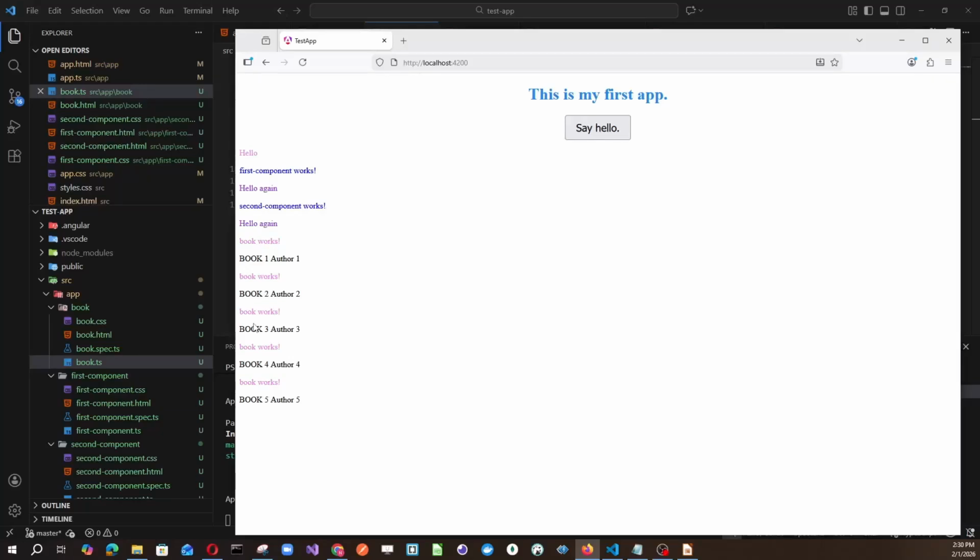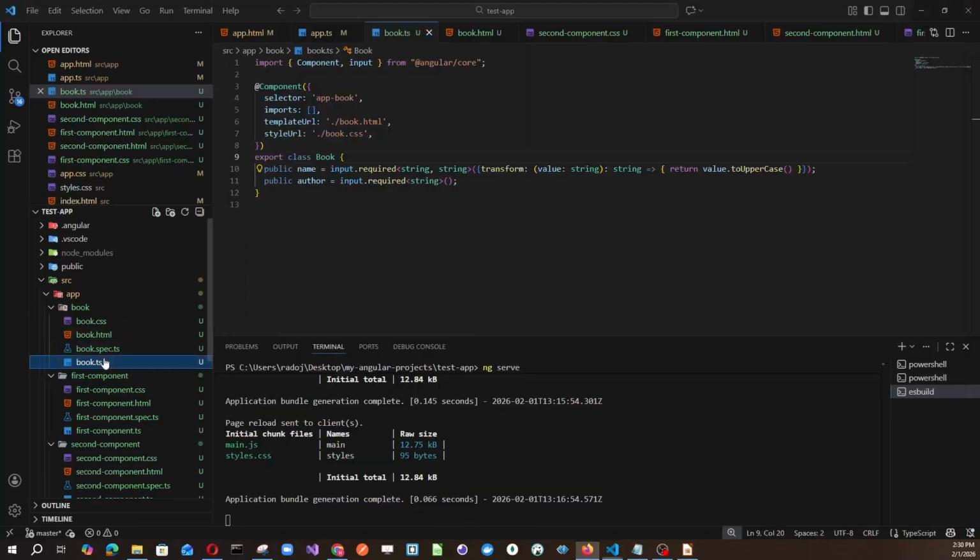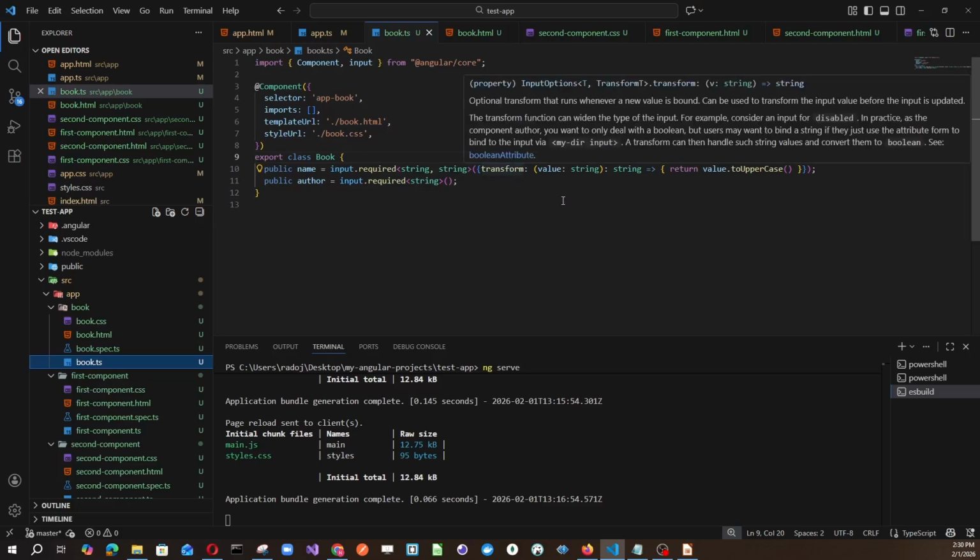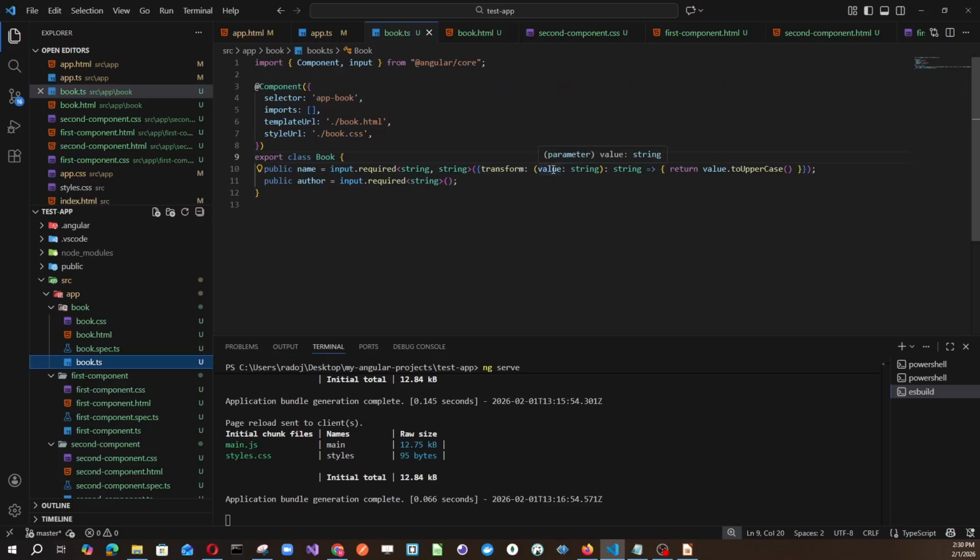Let's see one more thing here about types. When we are using a transform function, the function parameter will determine which type the input property will accept, while the return type of the input property will be determined by the return type of this function.